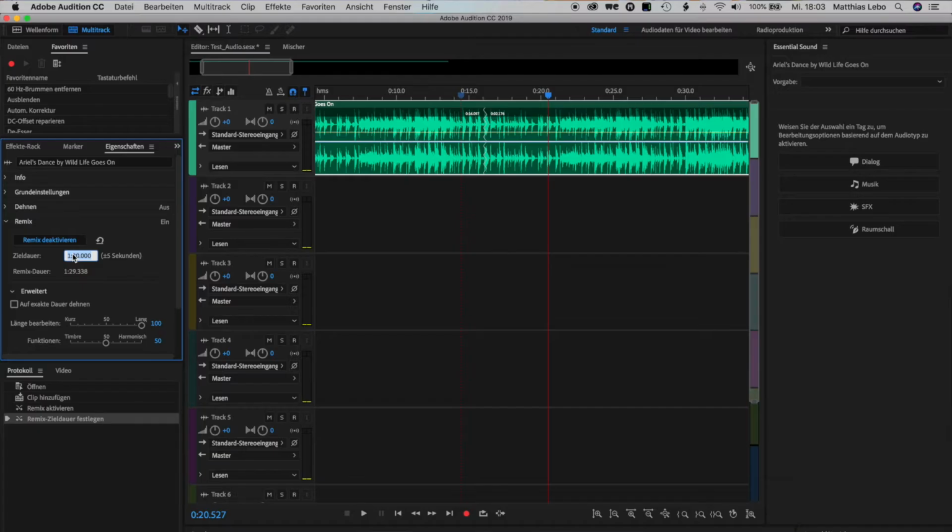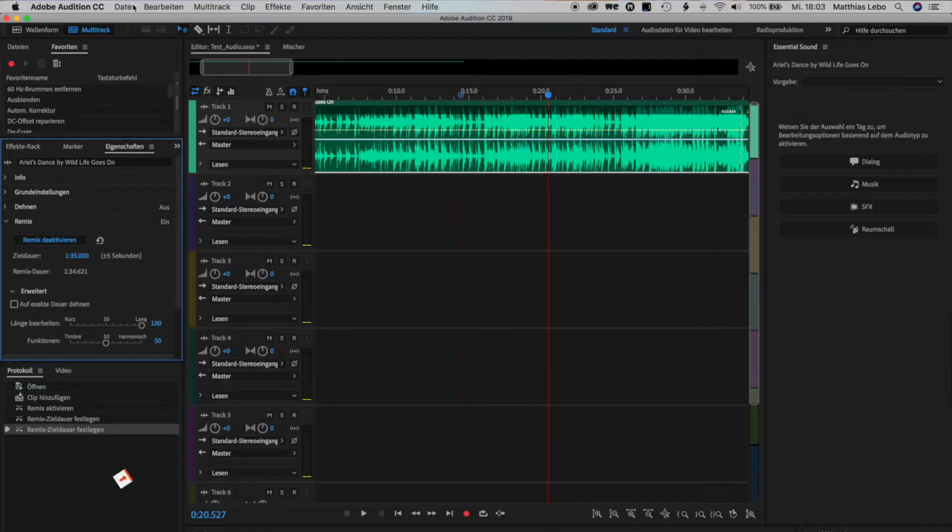Sometimes it can happen though that it doesn't cut perfectly. So if that's the case, what I would suggest you do is just adjust your desired time slightly. So let's say we choose 1 minute and 35 seconds. And by doing that, it will then choose different cuts. It will analyze it again and it should be fine on that second attempt.